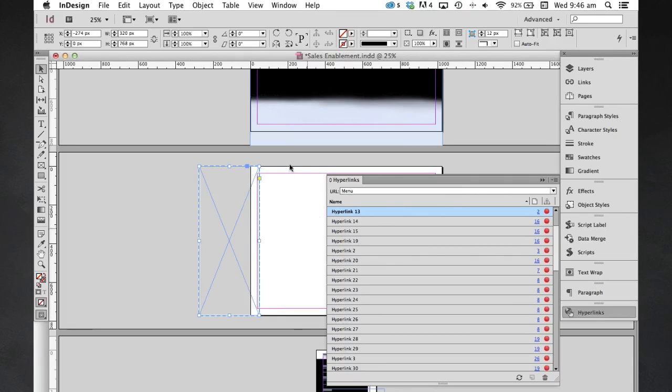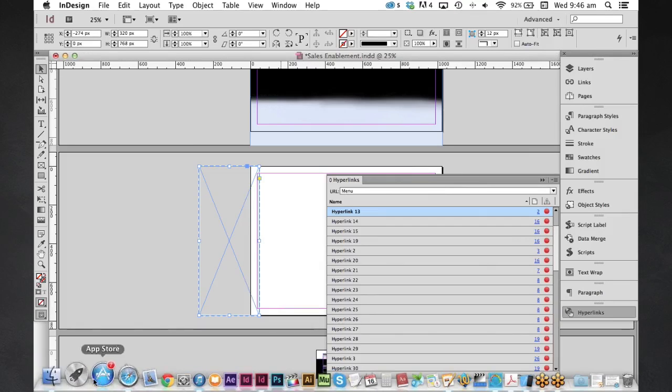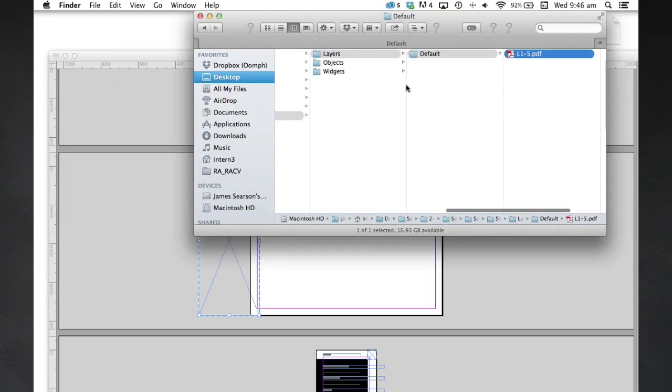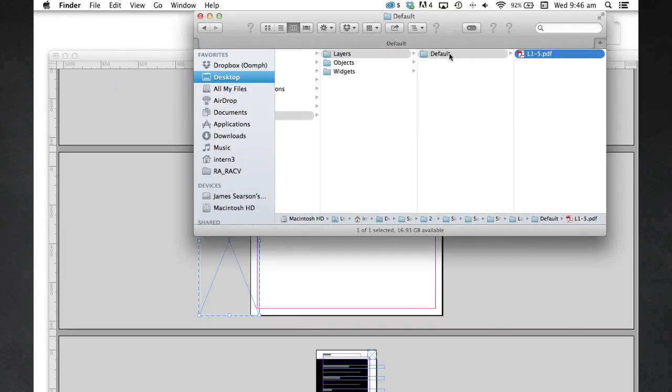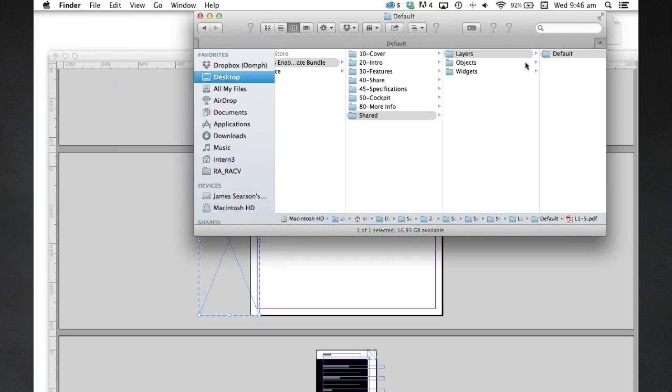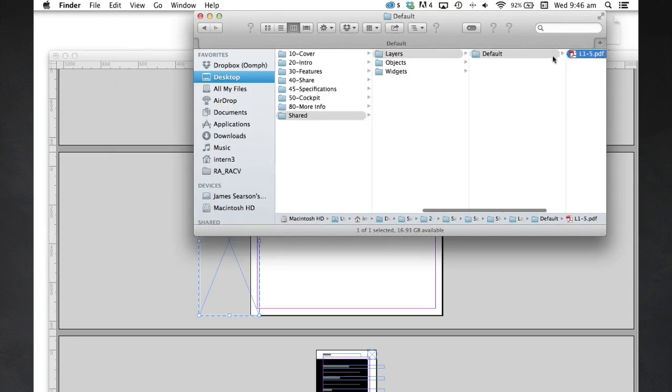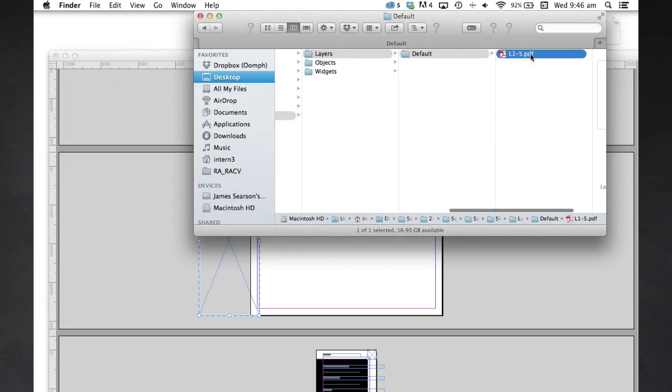And inside of this shared layer, what this shared layer means is it's actually going to be applied to every page in the app. That's why it's in the shared folder. So not only will it be in the cover page, but it's also going to be applied to every single one of these throughout the app. So it's in default, that means it sits on every page. If you don't want it to sit on every page, I would suggest just taking this and putting it in the folders you do want it to work on.